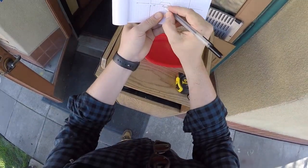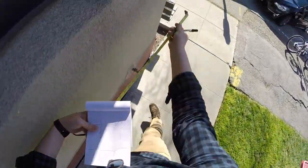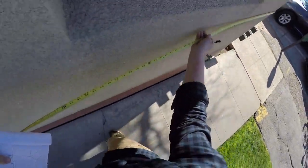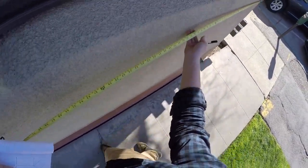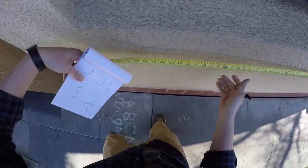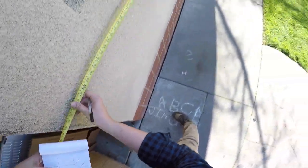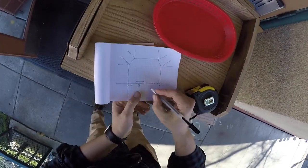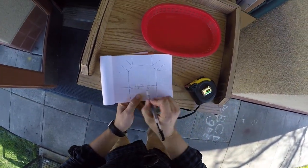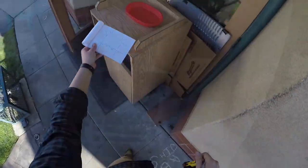That'll be 91. Then I'm gonna try to get this whole thing, I probably can. I'll hook it like that. Pull it over. Sometimes it takes a couple of tries. And that is 163. And we're just gonna add those up to get that full dimension. And I'll keep doing that around the rest of the building.